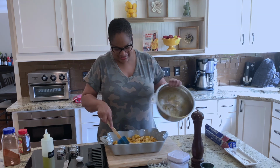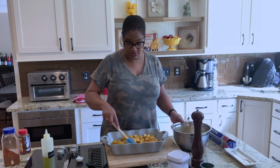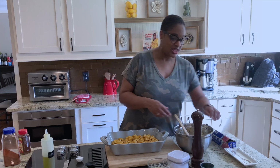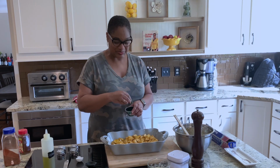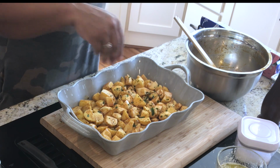But I'm not actually having to do that because I'm not trying to roast them. I'm actually gonna let them bake. That's why I'm gonna cover them with foil. All right, look at that. That looks good, don't it, y'all? Sprinkle a little parsley on there. Be a little fancy, give it a little color. Some of that fake flavor get in there. You know what I'm saying.